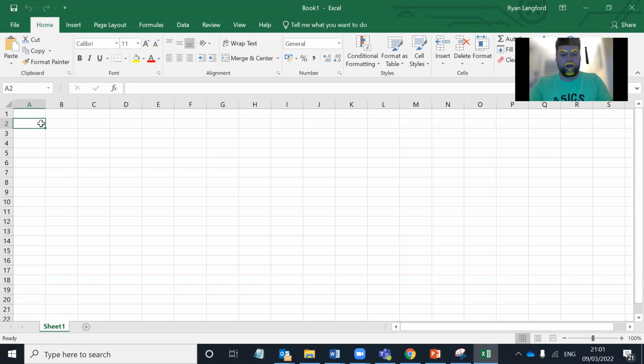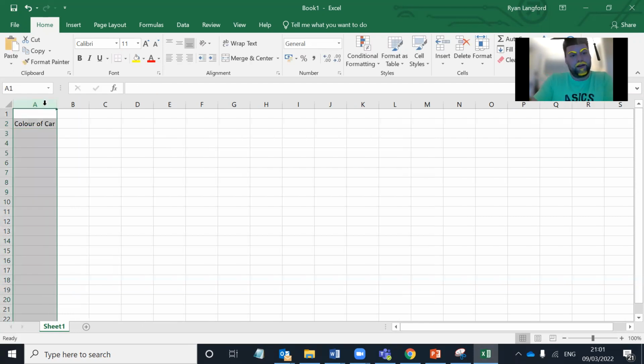So it's color of car. Okay, and if I double click it here, it automatically opens the cell up for me so that the writing fits in that cell. One of these things is called a cell. I also need to give my work a title as well, so I'm going to write it in here.